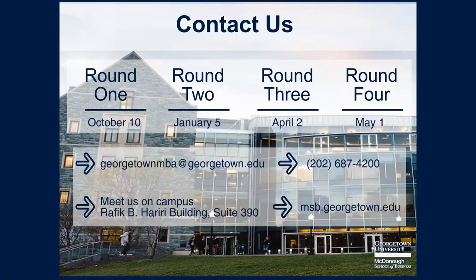Other questions: does the admissions committee expect the new application to be different from last year's application? I would certainly encourage you to present a different application. Take a look at your essays from last year and give us new ones, new recommendations. You've had a year under your belt. For many of you, it's been a long time since you submitted your information. We would want to see how this whole process fits into why you want to get to Georgetown and how that's helped you reflect. It's really that reflection that we want to see. So we would hope to see change in your application.